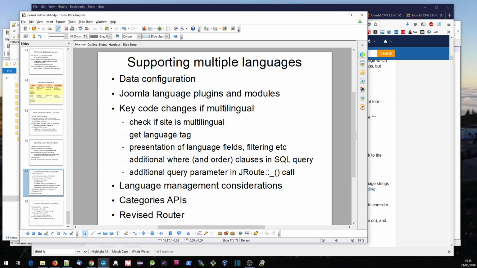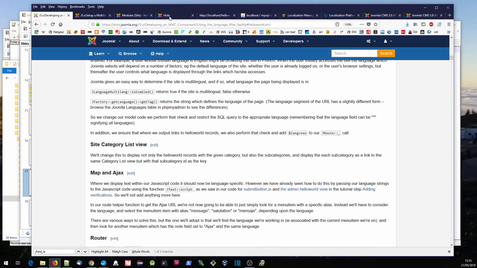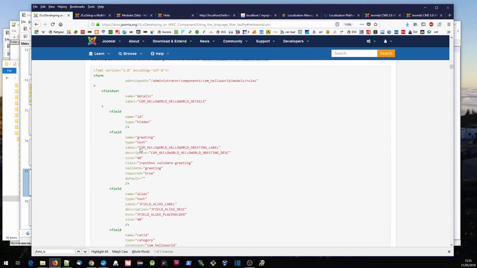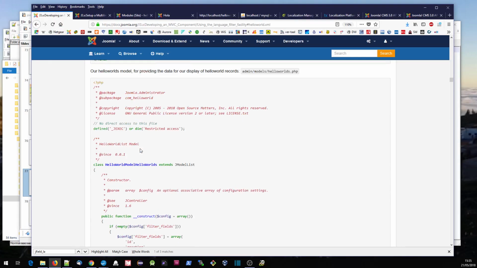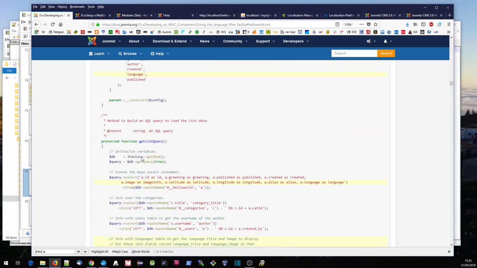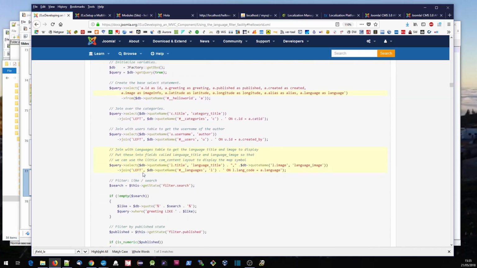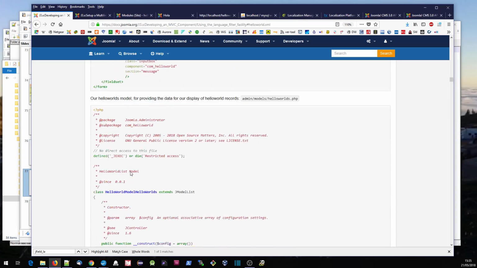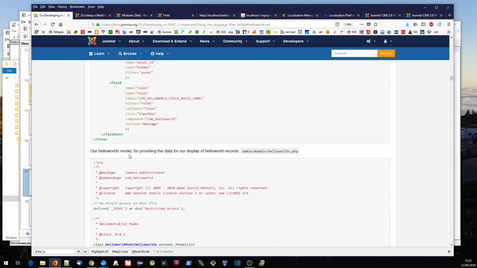And then the other thing we need to do is whenever we've got a call to JRoute, we need to have an additional parameter put in there which actually specifies the language. So for example, if we go down, you'll see plenty of examples of these sorts of things. Here is this file, our Hello Worlds model.